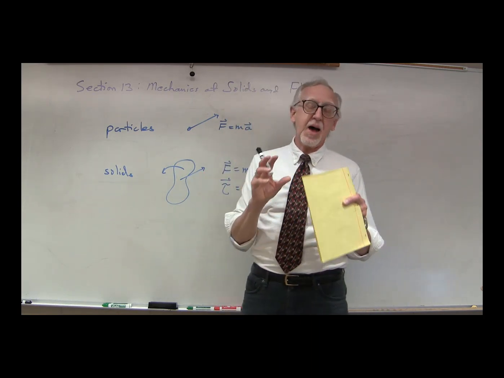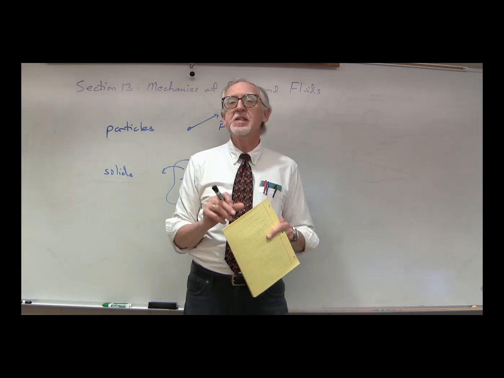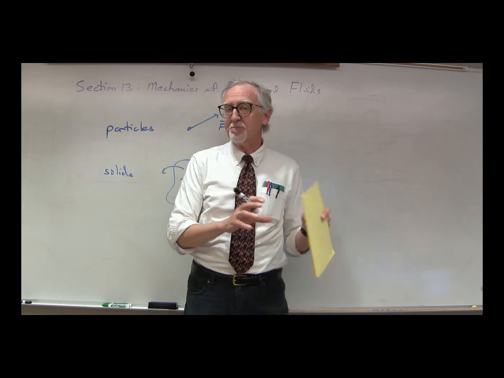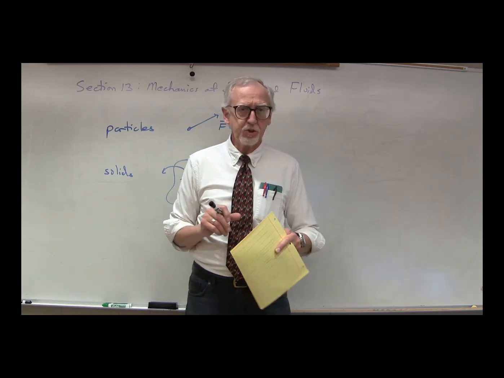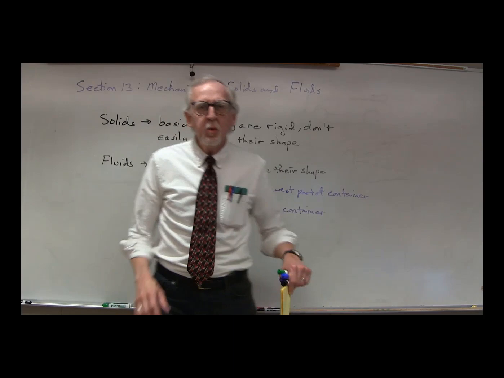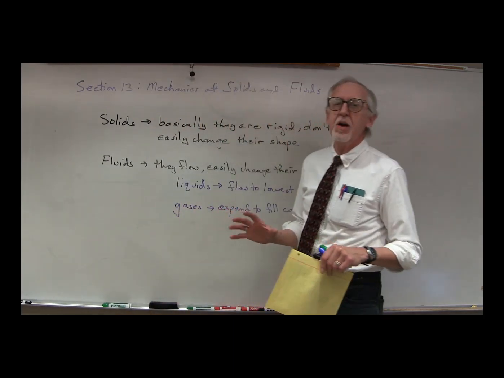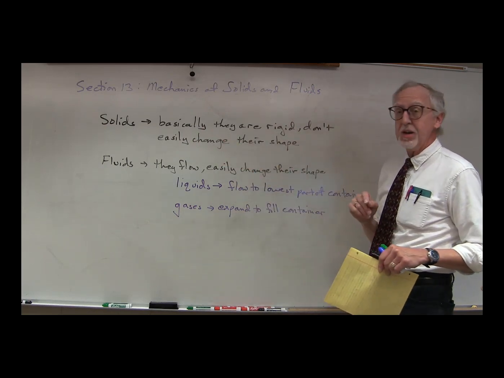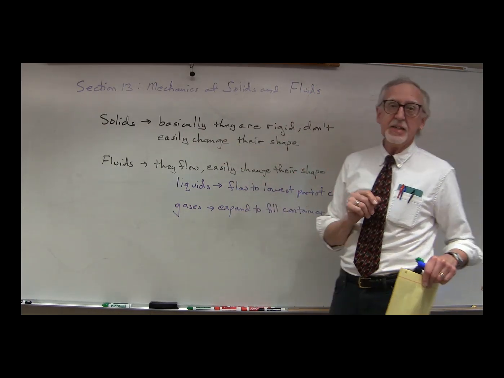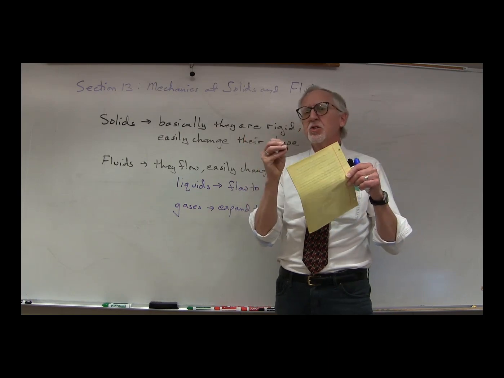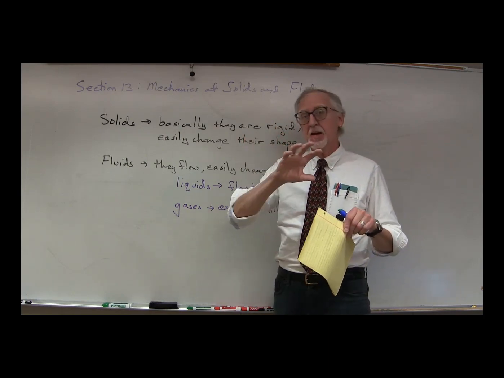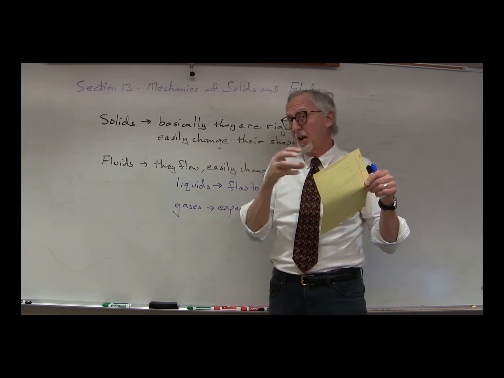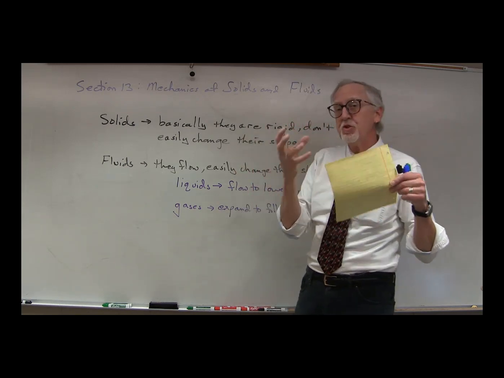We're going to break up our view of materials into two different kinds, solids and fluids. Let's take a look at the differences between those two things. We will divide materials into two very general different types. First, solids, which are basically rigid. In other words, they don't easily change their shape. Their internal structure basically remains fixed. They might translate or rotate, but the positions of the particles or atoms, molecules within the structure do not change.